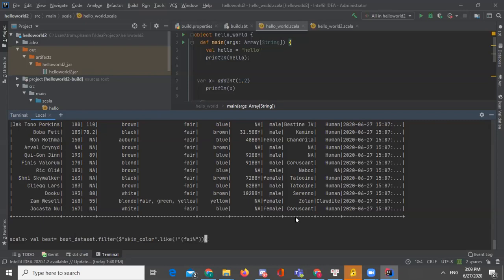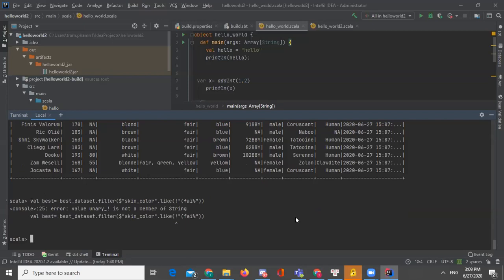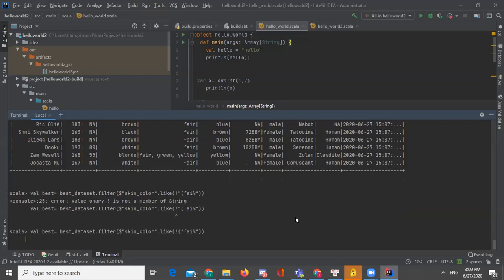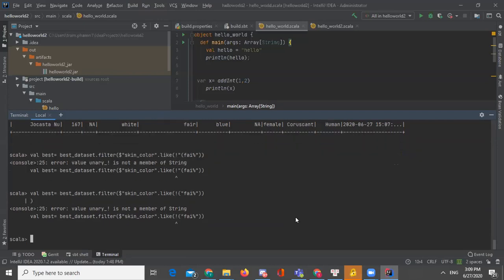Give me a minute. It's not this like one. In SQL, I would have to use regex, but okay, I'm not sure.